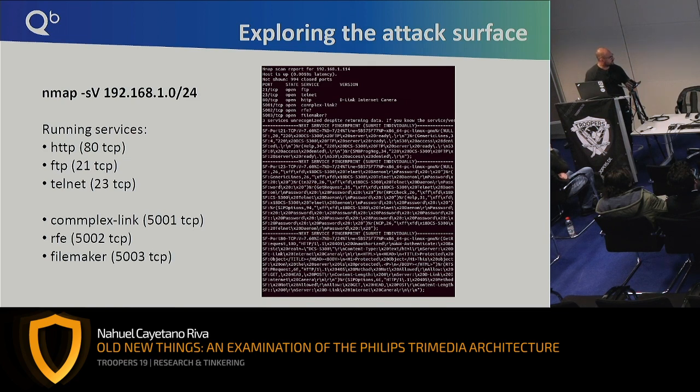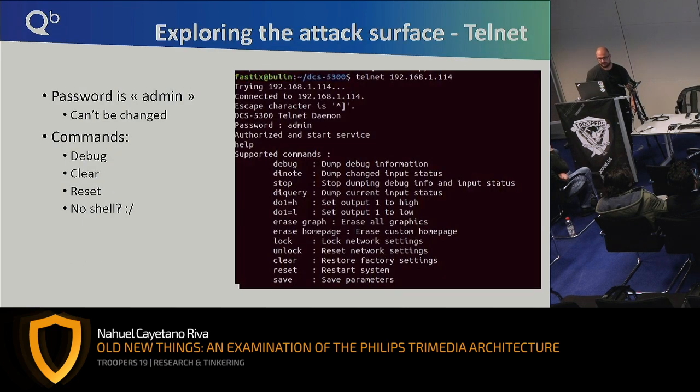And then there were three other services that were a little weird for me. I started by analyzing the Telnet server. This is a custom Telnet service with some commands you can see on the screenshot to dump some information about the MAC address, IP address, DNS servers, etc. To clear the screen, whatever.